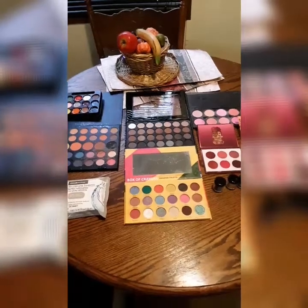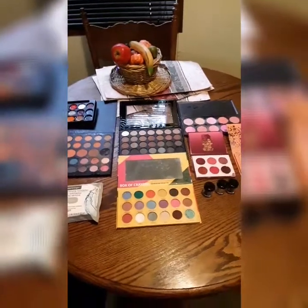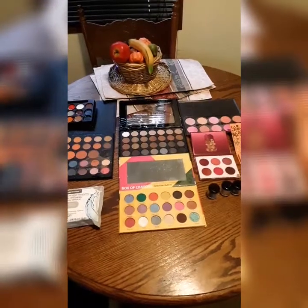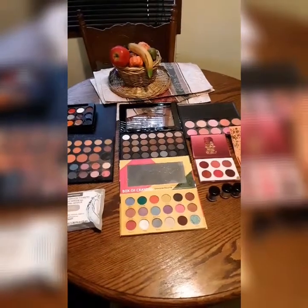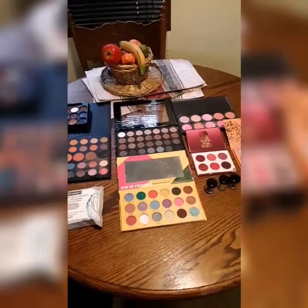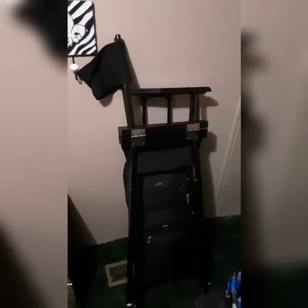I'm getting my items ready for my kit. I have four clients tomorrow for a photo shoot, so I'm just getting everything ready. I need to go in and clean all of my brushes as well as cleaning my palettes and getting everything organized. I have my kits all packed and I also have my portable makeup chair, so I'm getting ready to go to the venue and I will record once I get there.